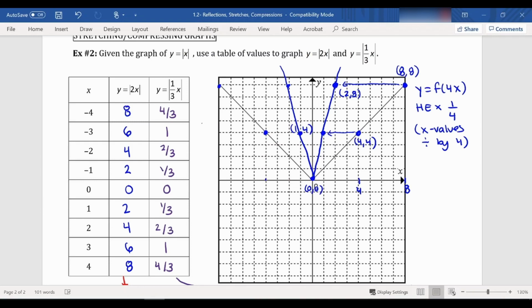So the whole point of learning these rules is that once I have to do all the transformations at once, making a table of values is going to be very tedious. Also, you are not always given the actual function to make a table of values with. Sometimes you are simply given the graph. You have no equation to work with. You cannot make a table of values. So if you don't know the rules of how to get there, you can't go from the graph of the original to the graph of the new one. Okay.